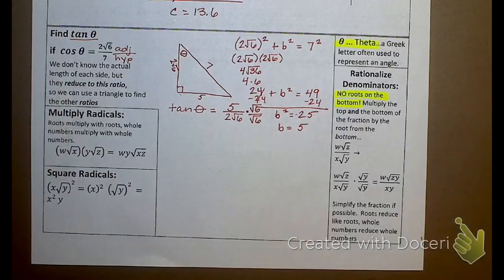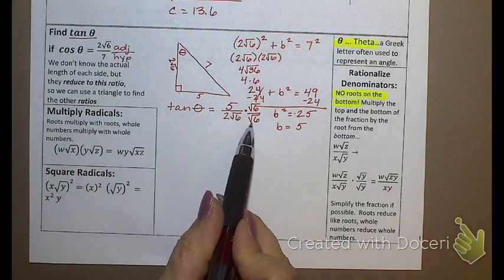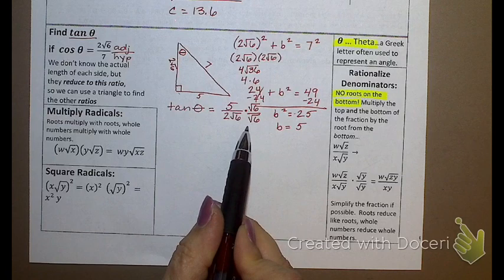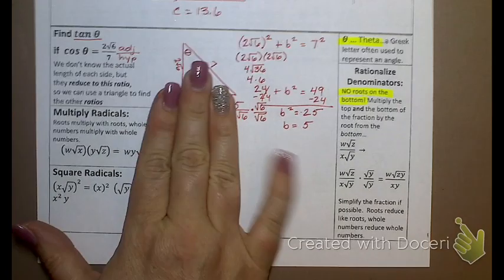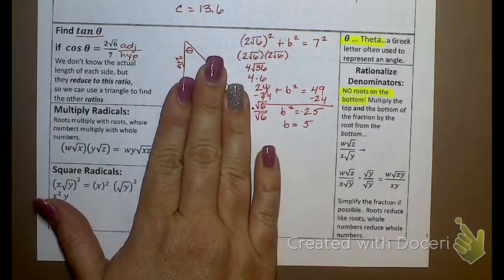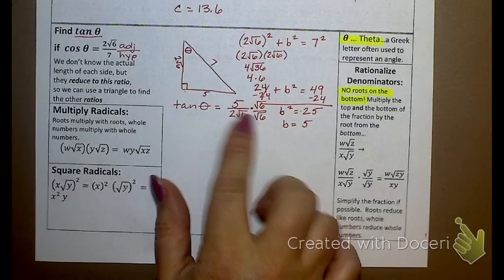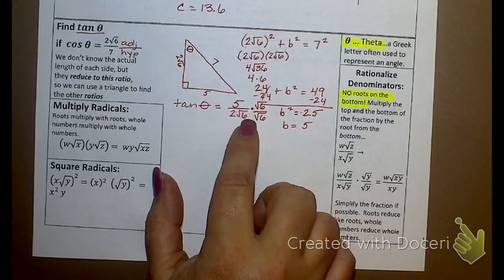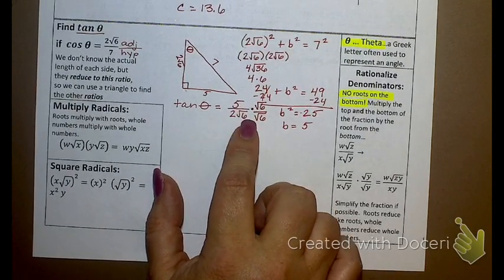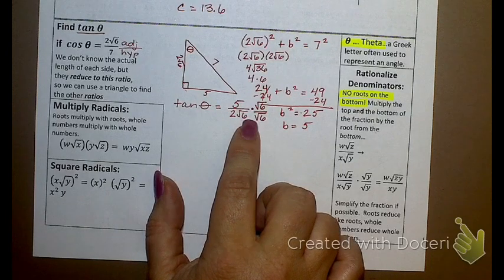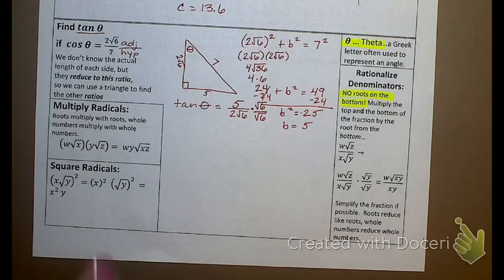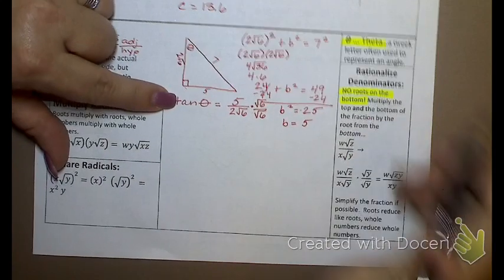Now, Mrs. Franken, why? Don't we always have to do one thing to the right side, the same thing to the left side? Like if you're adding, don't you have to do it to both sides? If you're multiplying, don't you have to do it to both sides? How can I get away with only doing that to one side? Well, what is radical 6 over radical 6 equivalent to? 1. So am I actually adding anything to the problem? No. Not by multiplying by 1. So it's okay to do that to one side. If it wasn't 1, then yes, I have to do it to both sides. But if it's 1, then we're good.